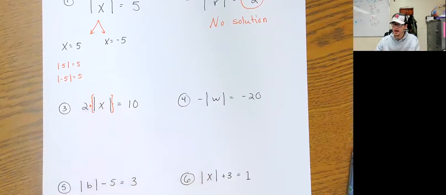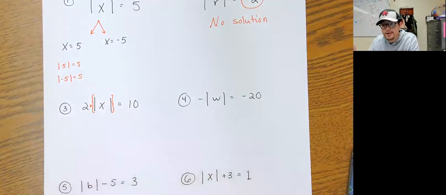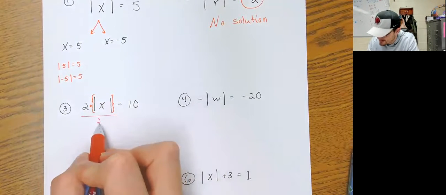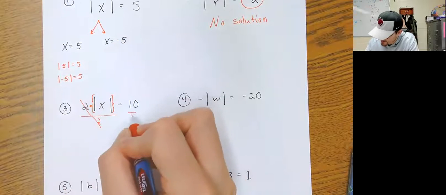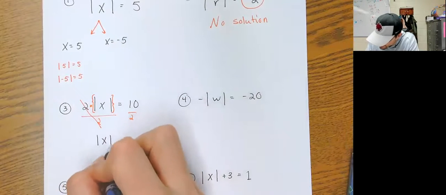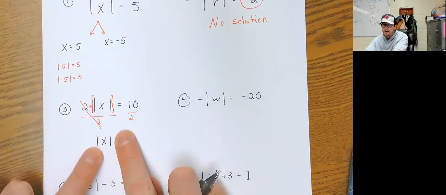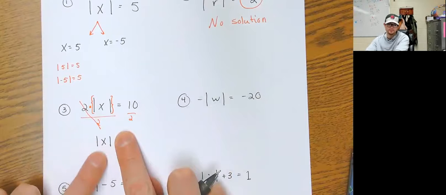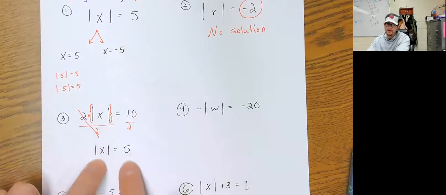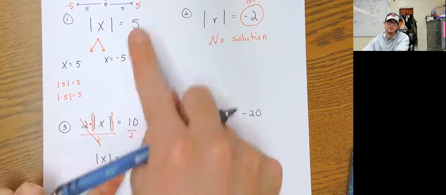So what is the inverse operation of multiplication? Division. Thank you, everybody in here. So I divide by 2, it cancels out, and I divide by 2. So I'm left with the absolute value of x equals 5. Now, is there anything on the outside of this absolute value function? No, there is not. It's by itself now, just like it was here. Is this positive? Yes. Can I have a +5 distance? Yeah, I can. So it happens that it's the same as this.